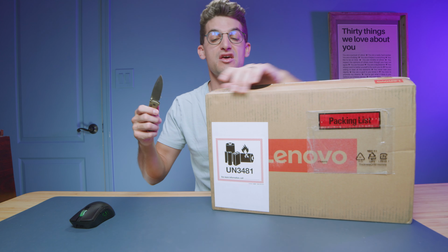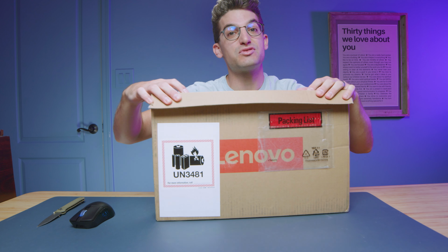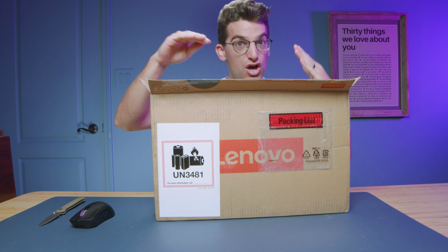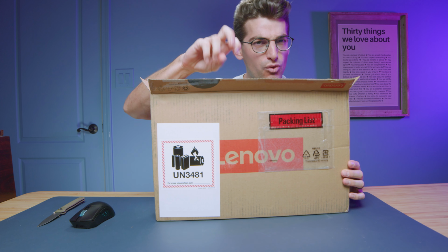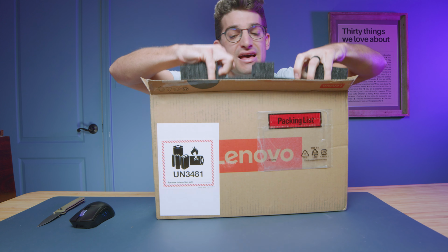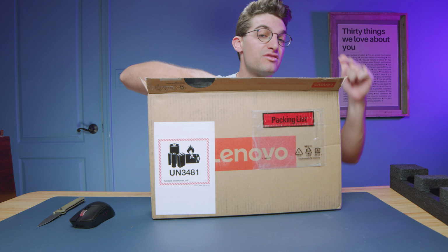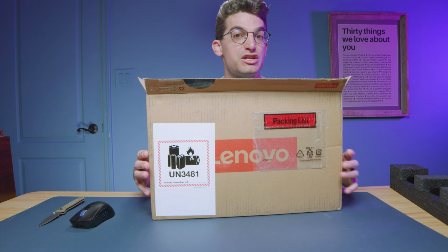7735HS. So, the Asus ROG Zephyrus G14 comes with the Ryzen 9 7945HS. So this is a slightly lower processor on the processor SKU coming out from Ryzen, but I'm anticipating that this laptop may perform on par with the G14 model from 2023.